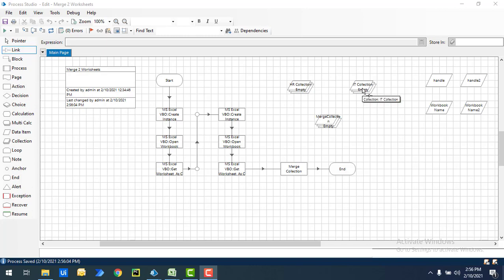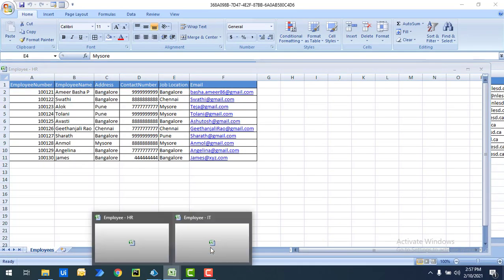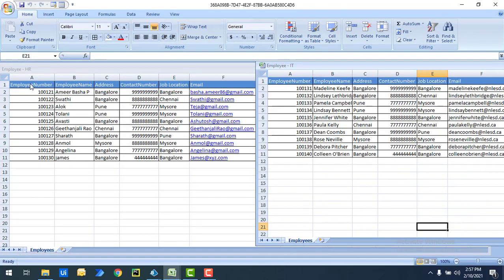In my Excel, the columns are employee number, employee name, address, contact number, job location, and email, right? The same kind of columns we will get in the first collection, that is the HR collection.